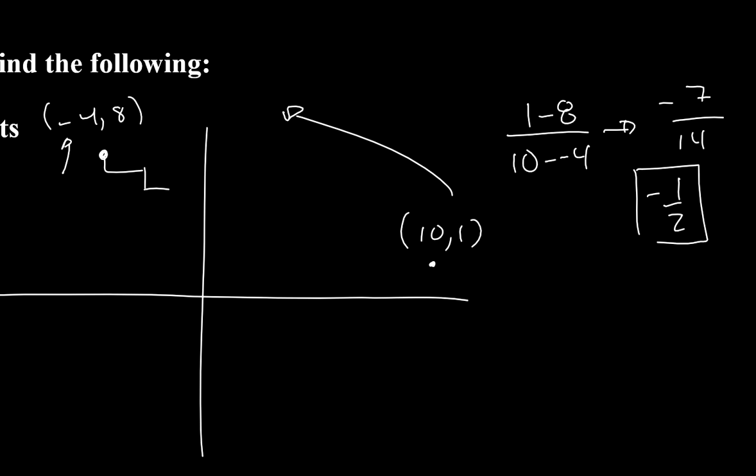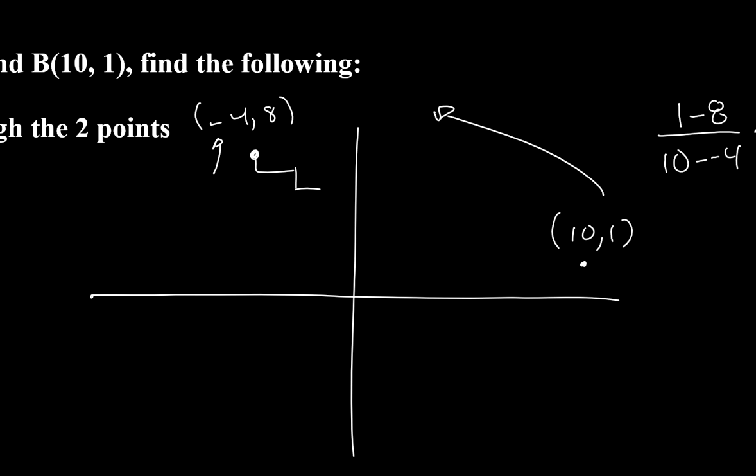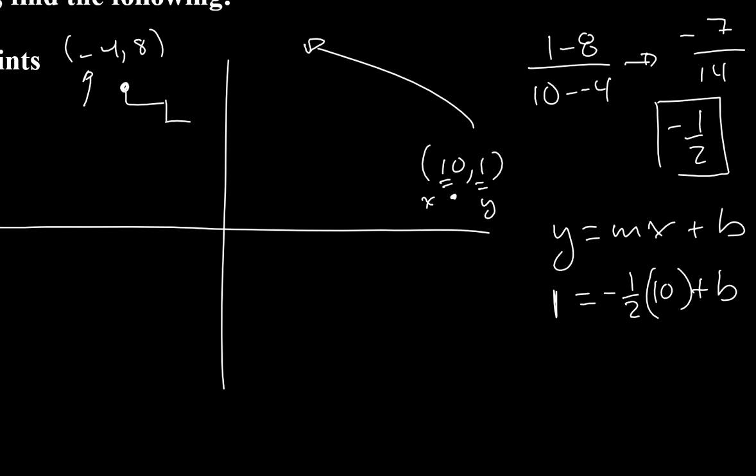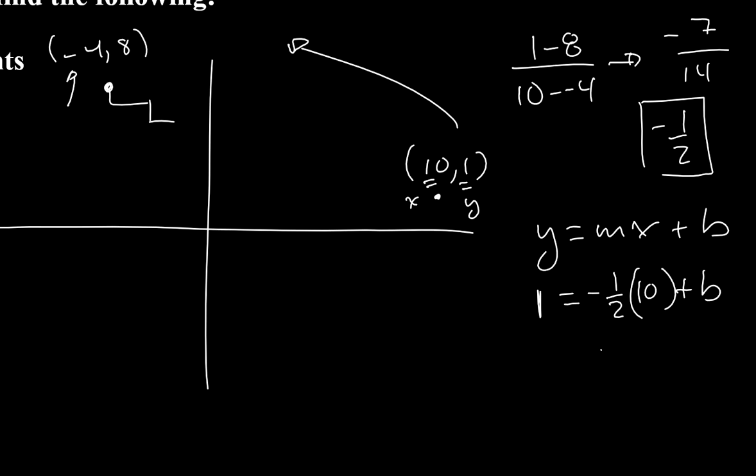Now I need to calculate my y-intercept, and I'll just arbitrarily pick one of my 2 points. I'll pick this particular point. So if I write y equals mx plus b, I know an x and a y from that point, right? I'm just going to plug in my y value, which is 1, and that equals my slope of negative 1/2 times my x value of 10, and then plus b. Negative 1/2 times 10 is negative 5 plus b, and that's what 1 equals. So if I add 5 to both sides, I end up getting that b, my y-intercept, is the number 6.